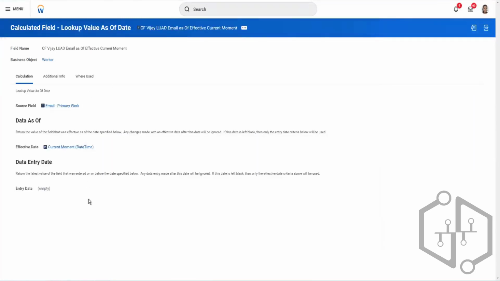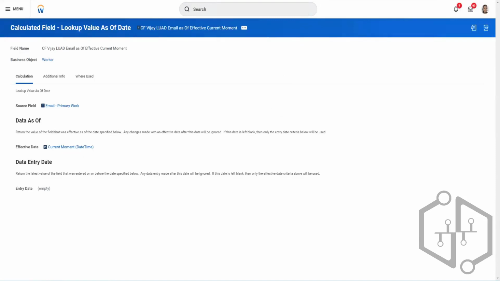It is not giving you the date, it is giving you the email value.